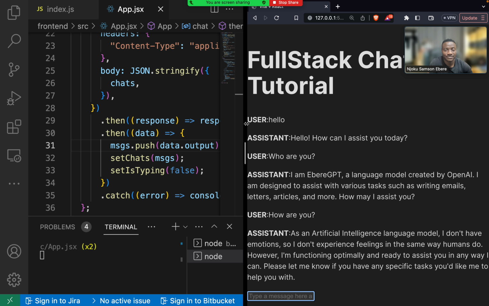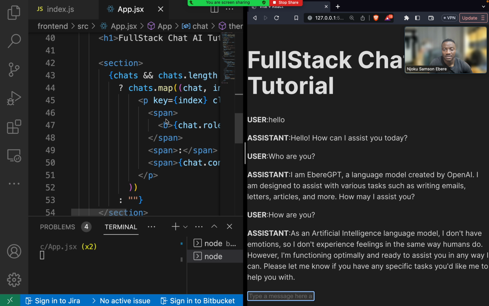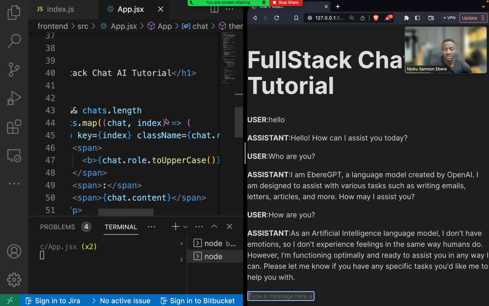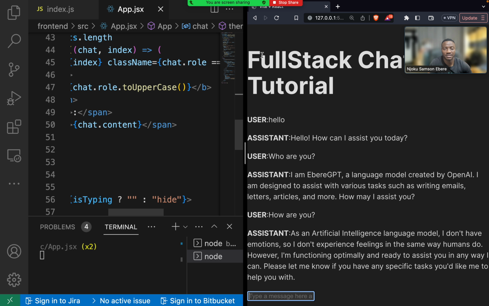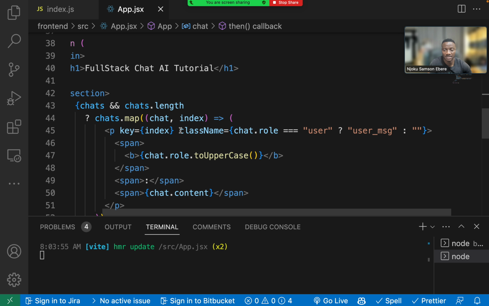We have added some classes, by the way, some classes here in the p tag. So let's close this up so that we can see this properly. We have added this class for when the role is user.